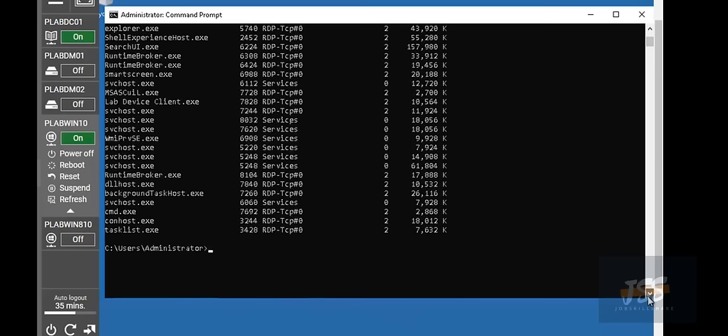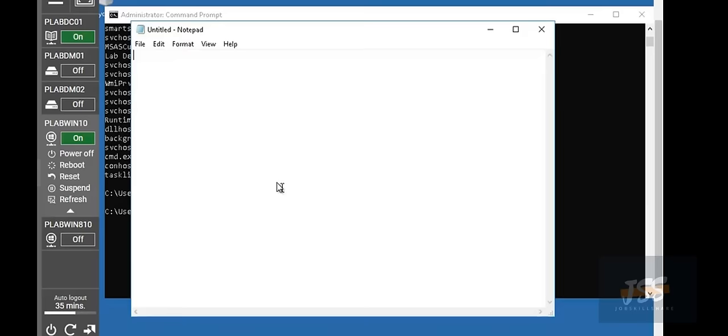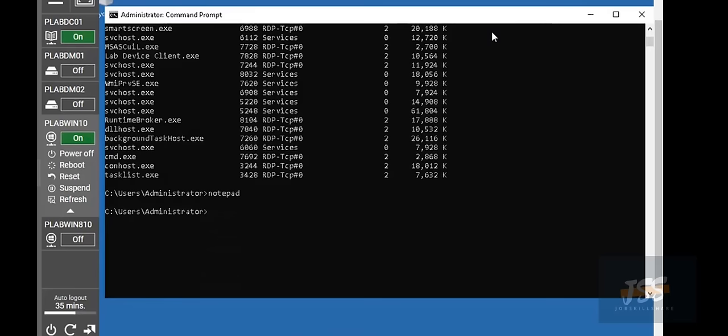Let me open another application to make it clear. Let's say I type notepad, because I want to execute Notepad. There you go, Notepad just appeared on the screen. Then I run tasklist. One more thing for your help: if you want to retype a command that you typed before, you can use the up cursor key to go back to the previous command you executed. If you have used a lot of commands in a single command line session, you can use the up and down cursor keys to easily find the previous command.